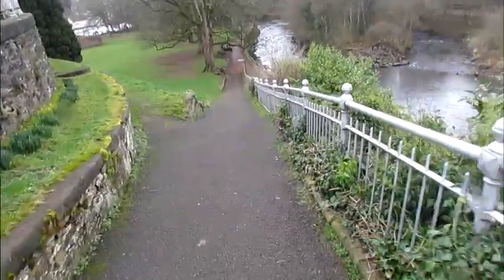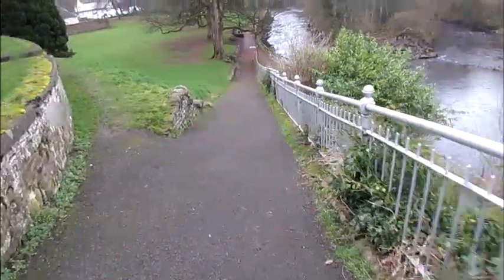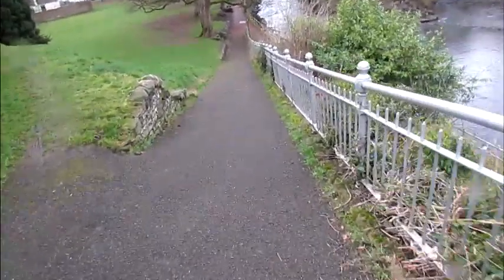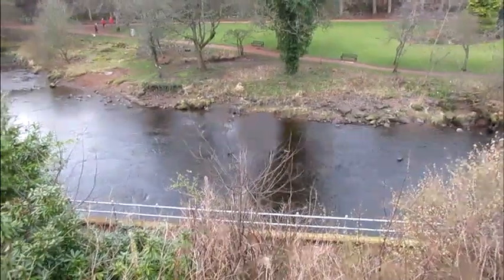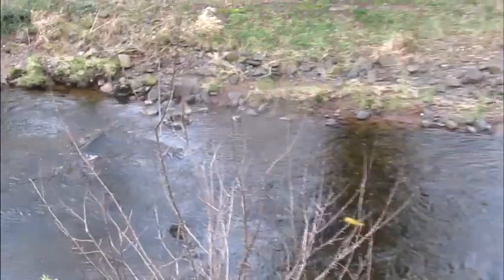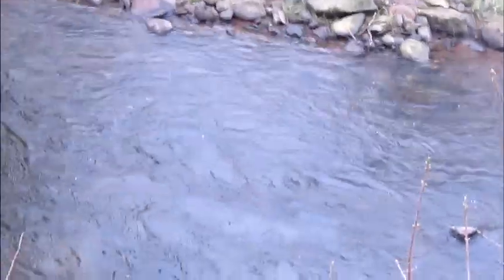So here we go. This is where the bloopers are going to come in, and we're going to end up on my bum, because I'm going to slide down this hill. We have a duck over on the river. Let's see if I can get him. Okay. I'm going to rest you down, see if I can get you that way. Not too far up, sorry. Where have you gone, Mr. Duck?